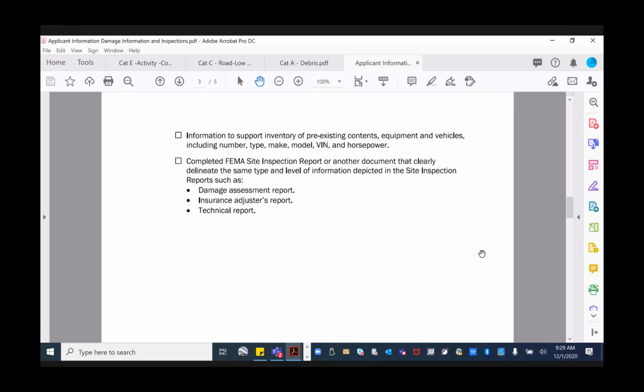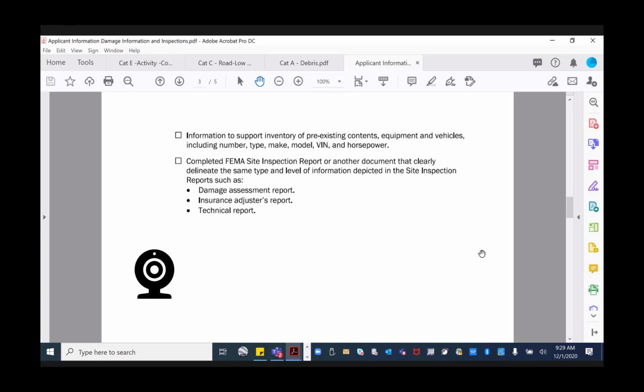These include numbers, so how many, a type, or a horsepower. For example, if we are claiming vehicles, we would like the make and model of that vehicle, as well as the VIN number and not only the cause of damage, but the physical damage to that vehicle.